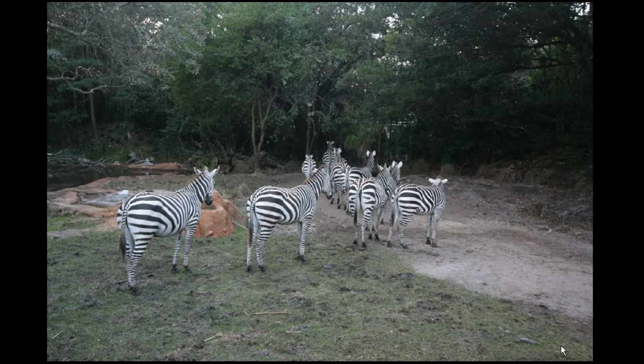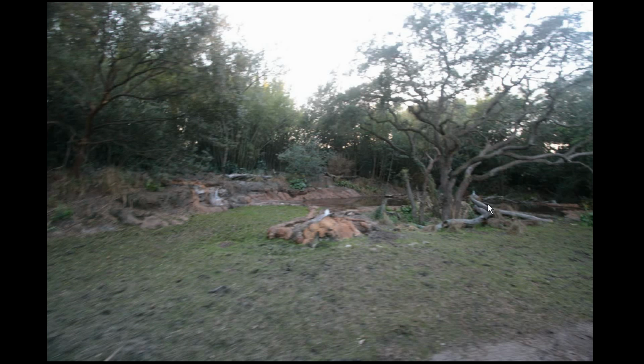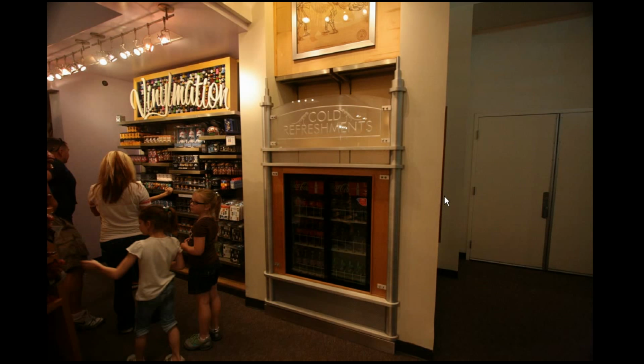Now, as this photo was taken, it was close to the end of the night, so the zebras are waiting to go back into their enclosure for their evening meal. So they're all kind of clustered into one spot. Now, normally you wouldn't see them like that. They'd be over on the right in this fairly expansive area. They've got little bubbly fountains that are not so easy to see in this blurry picture. Or over on the left, where again you have that gentle slope going on here, where the zebras have a little bit of vegetation to hide in, and their black and white really kind of sticks out.